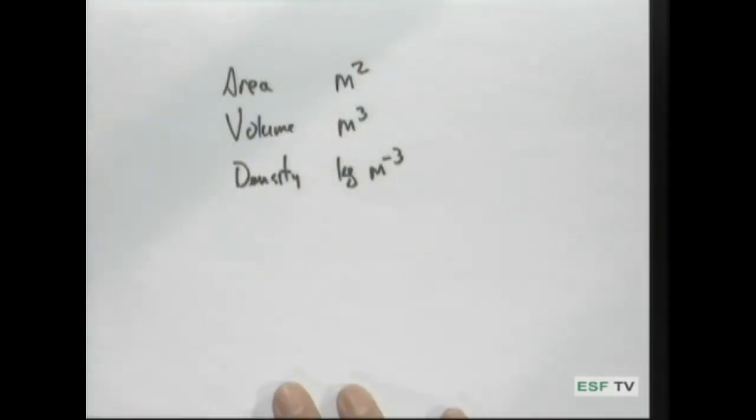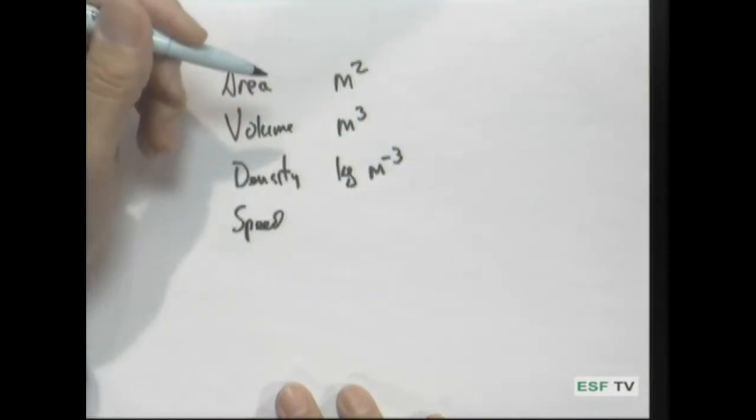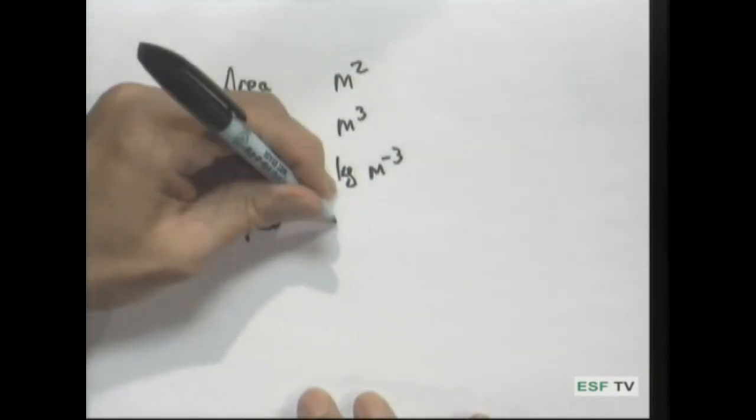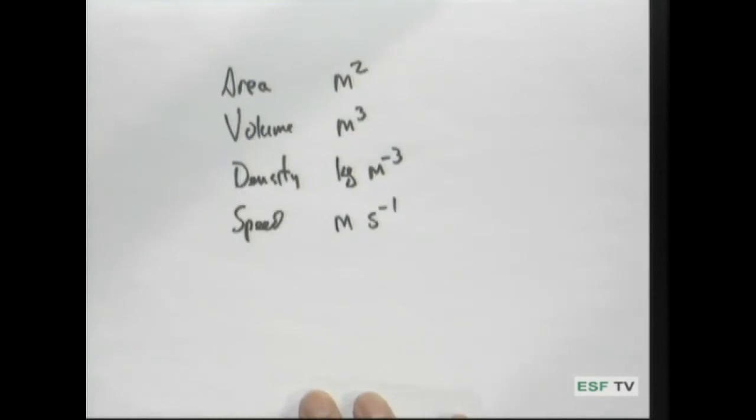And again, the SI terminology abjures quotients. Instead of writing this as kilograms per meter cubed, what we do is we refer to this as kilograms times meter to the minus third power. Same thing with speed. Meters per second is the appropriate SI designation of this. But what we do is we now put the S on the same line, and we refer to speed as the product of meters times seconds to the minus 1, or 1 over a second.